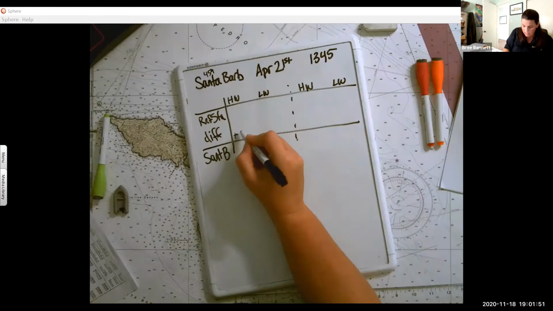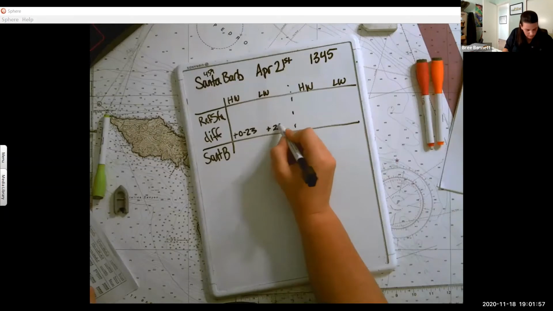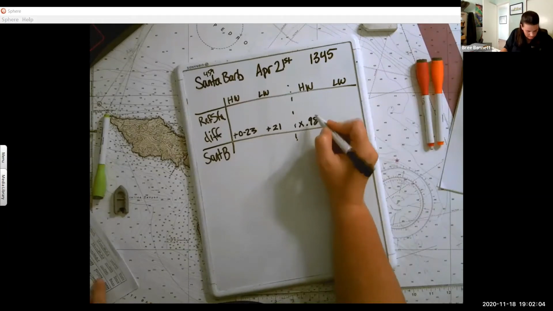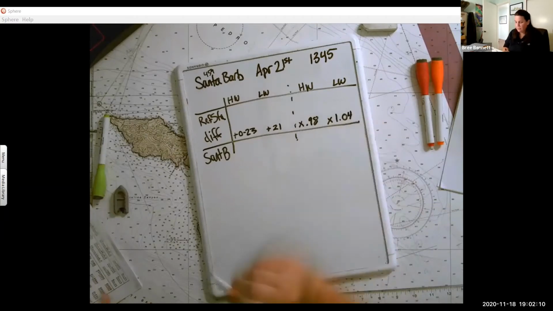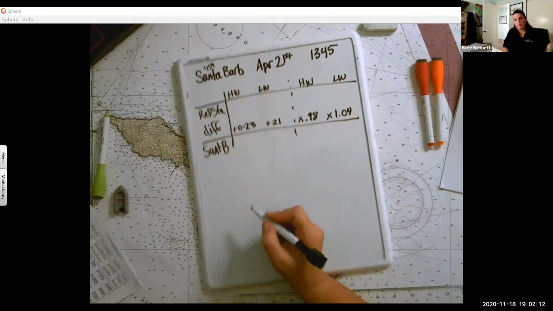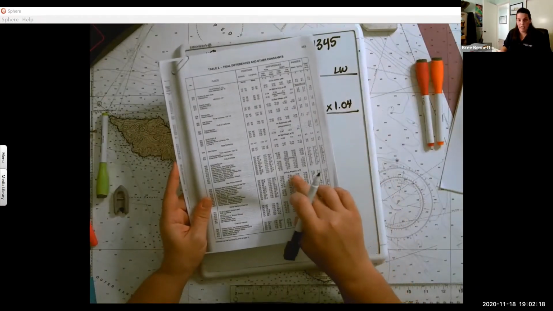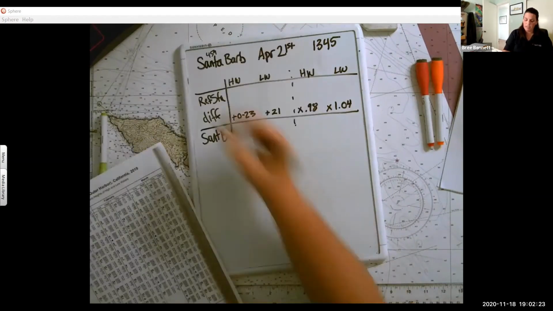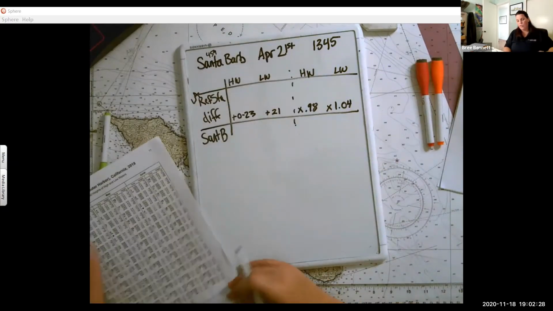So we had a plus 23, a plus 21, multiplied by 0.98, and multiplied by 1.04. Then we follow this up until we get a reference station. Los Angeles, page 76 is our reference station. So I'll put that in, LA. And we are looking for April.